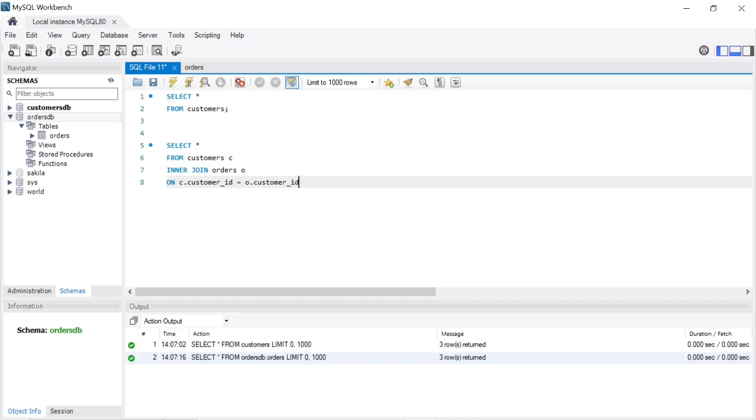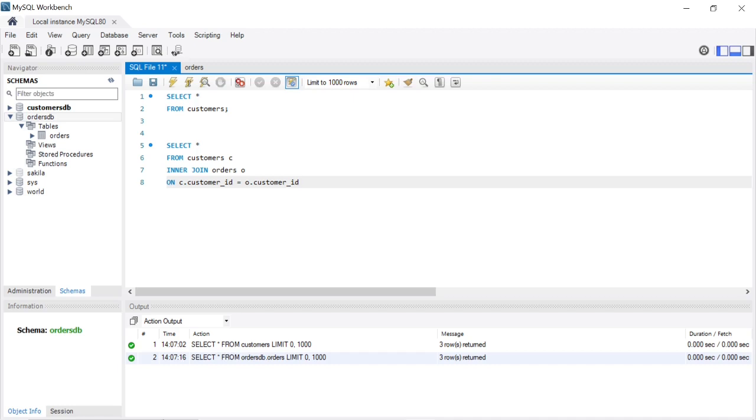Select all from customers. This C is an alias, let's say another name for customers. We said, okay, let's give it a short form. You can write any letter, but don't keep it very far from the original name. But remember, it helps us make the work tidy and not so bulky. You can easily understand. So you see, from customers, inner join.